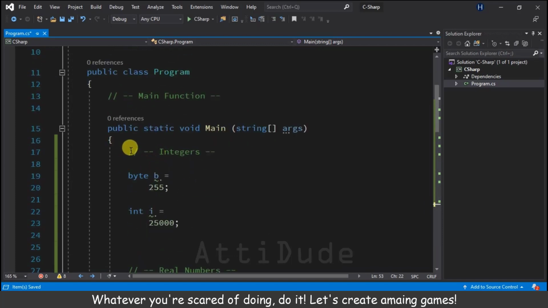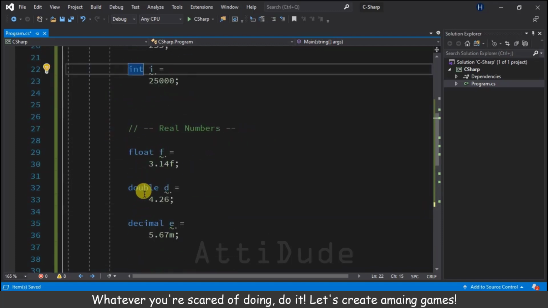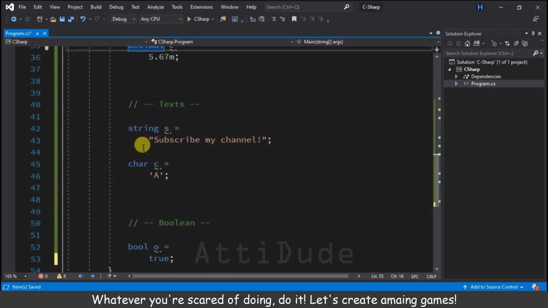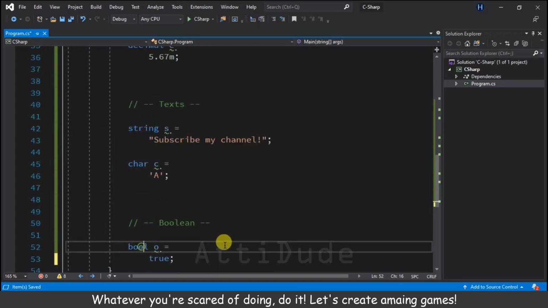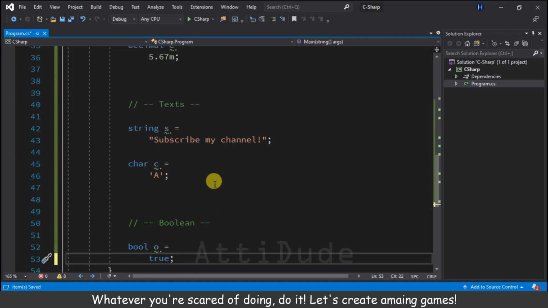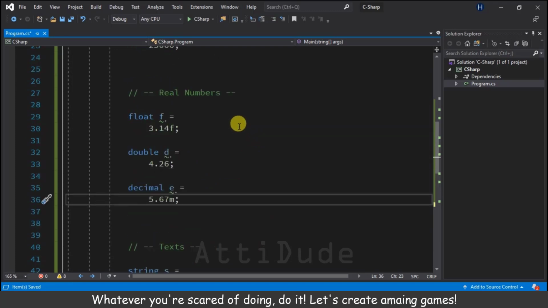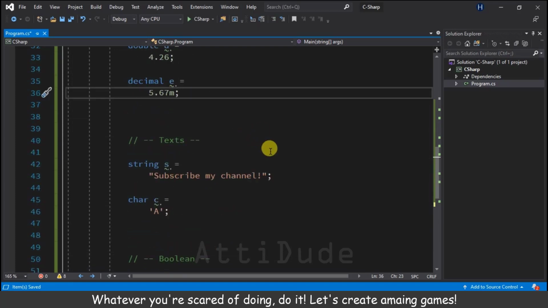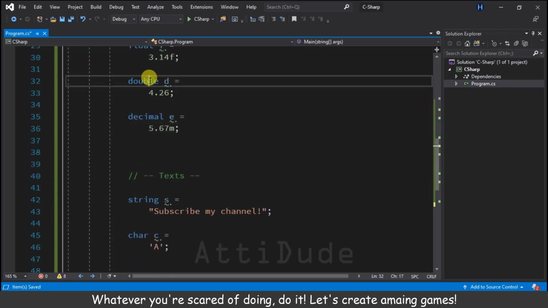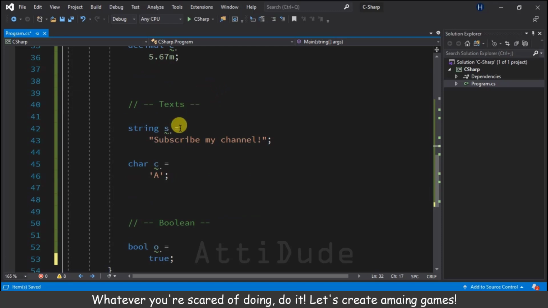And here are our main variables. We have 1, 2, 3, 4, 5, 6, 7, 8. And these 8 are the main variable types. Even the decimal is not much used, so consider just having 6 to 7. Even the double is only used in rare cases, so just consider that there are only 5 to 6.